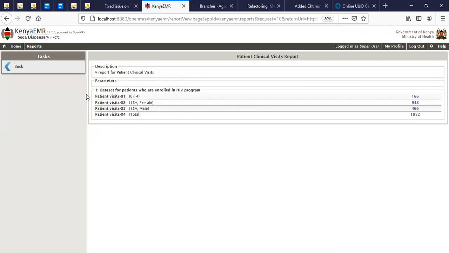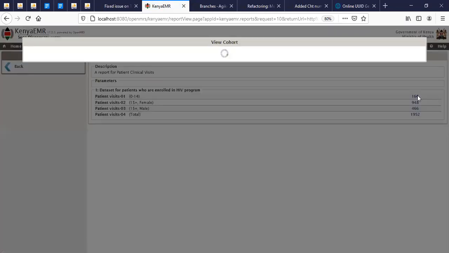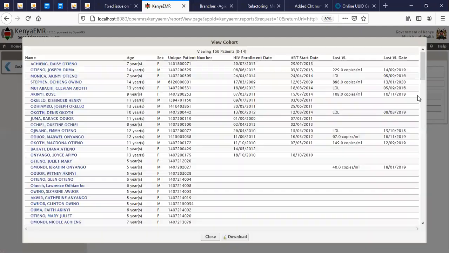You have your patient here, and as you can see, the disaggregations are the ones we did, and the counts. If you click on the counts, it will give you a line list. And if you download, it will give you an Excel. So this is basically what an indicator report is.